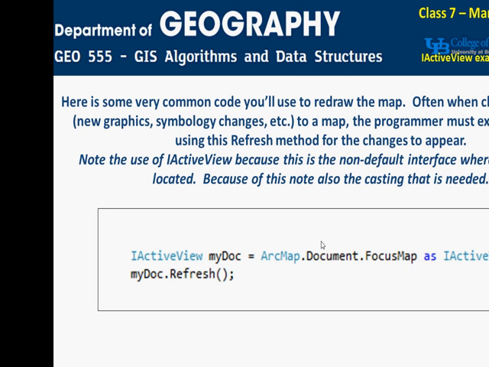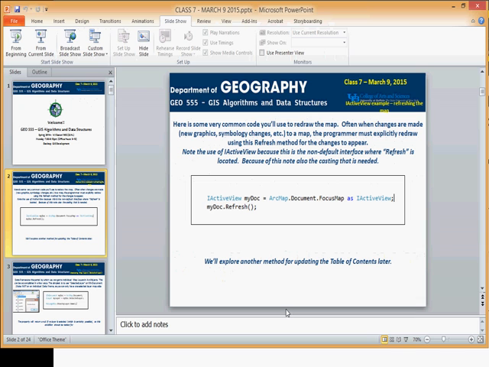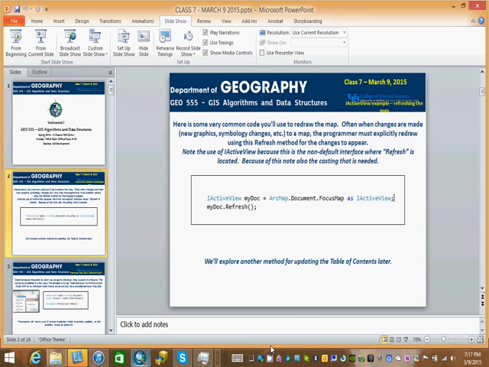So here's some code, and we'll continue by talking about snippets of code related to data frames and maps. When I say snippet, often, in Visual Studio, that's the actual definition. A snippet is a small, self-contained piece of code that performs a small function. For example, here's a snippet of code that redraws the map. I think I touched on this informally last week, but here formally it indicates, when you're working in ArcMap, you're used to it, it just redraws for you.